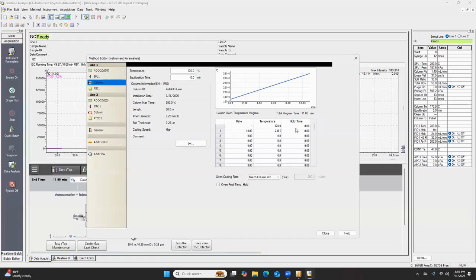A lot of people, whenever they perform an oven ramp, whenever they reach their set temperature, they'll actually change the hold time to a certain time. Let's just say 5 minutes. Okay, so now we start at 170, and right when we start the injection, temperature slowly increases. Like I said, once at 11 minutes, that's whenever it hit 280 degrees Celsius that we have right here, but I have a hold time set for 5 minutes. So that means from 11 minutes to 16 minutes, it's going to stay at that 280 Celsius.